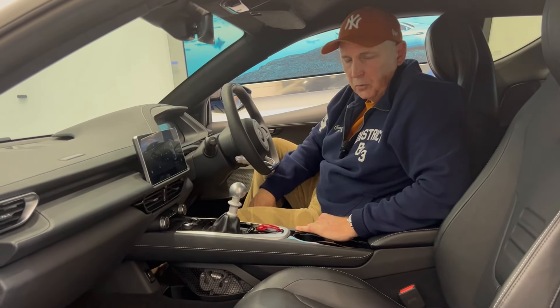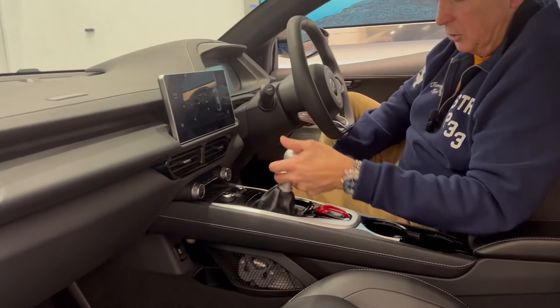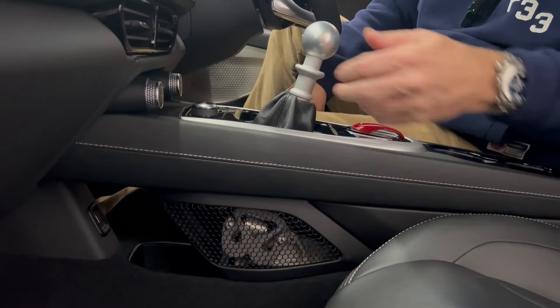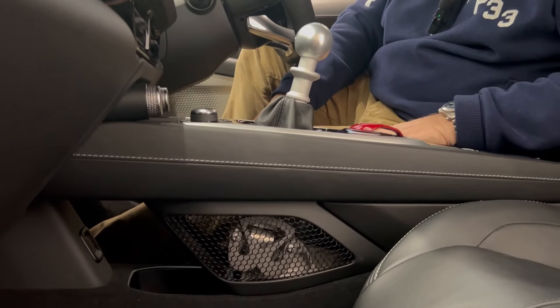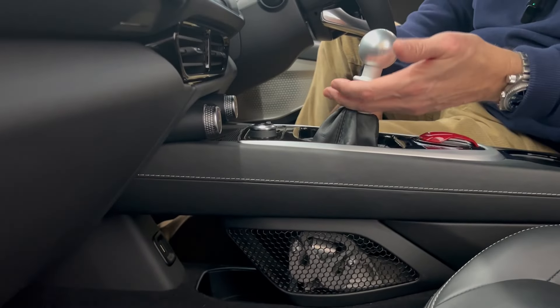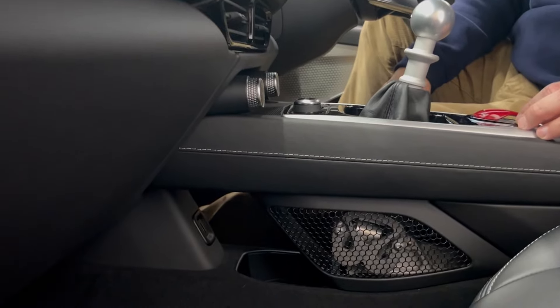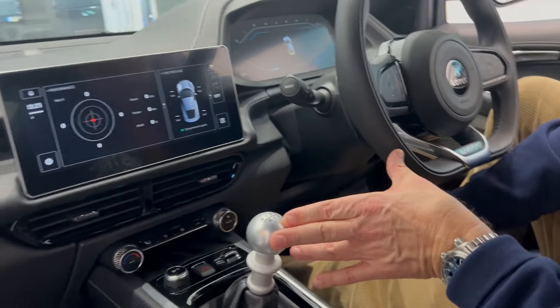The Emira has a six-speed manual with six forward gears and an exposed gear linkage — a beautiful design. You can appreciate the gear changes. It's also lit at night so you can see the gears. The automatic version is closed with carbon fiber, so you can't appreciate that. A beautiful gear knob in aluminium. And of course they've stuck to Colin Chapman's rule — no more than a hand's-breadth between the gear lever and the steering for quick changing.